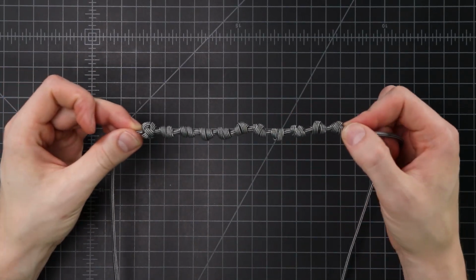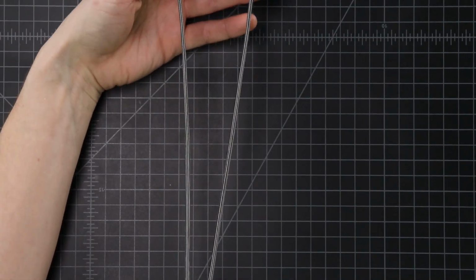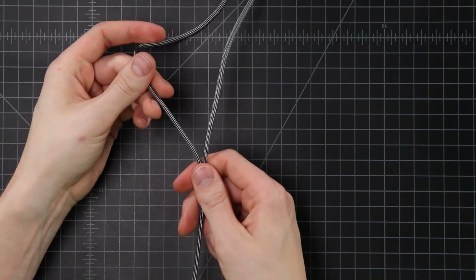So there's one decade all done. We're going to add a diamond knot to this side as well, and then on each cord we're going to make 2 more decades for the total of 5. We'll make those and catch you at the end, and we'll show you how to join them up and make a cross.